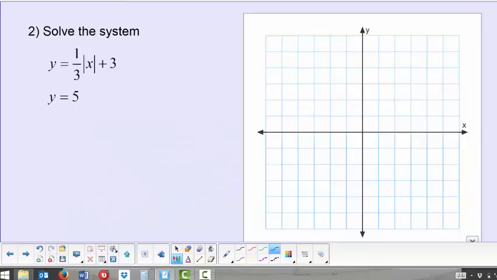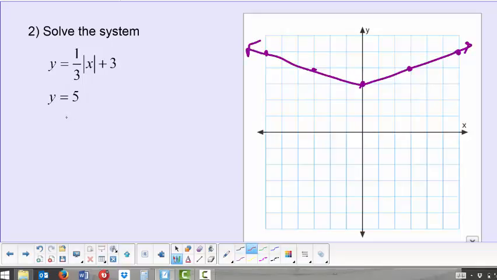So we look at the next one, and we notice that this one has a translation up 3, and it also has a vertical stretch of 1/3. So from 0, 0, my parent function will be 0, 0. I'm going to push that up 3. So there's my new vertex. And then my vertical stretch is 1/3. So I use that. I can go up 1/3 over 1. It's also easier to go up 1 over 3. And then mirror that point. And I can do that again if I would like to see how it fills that whole graph.